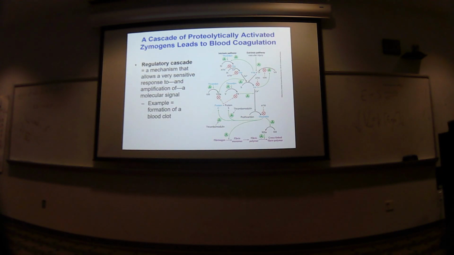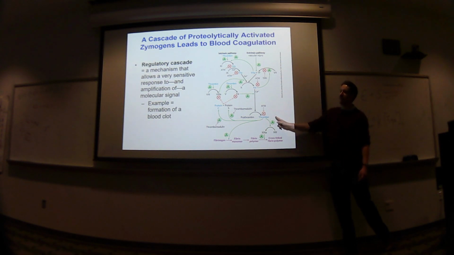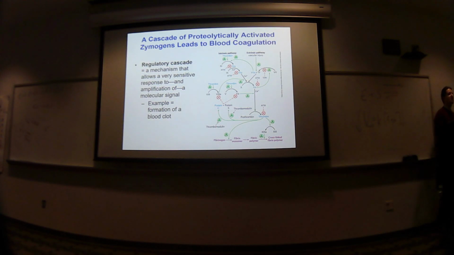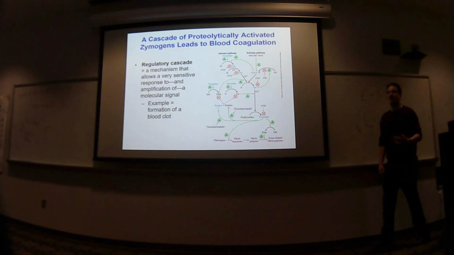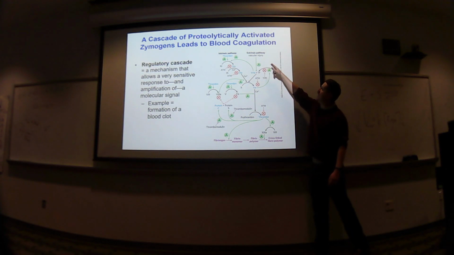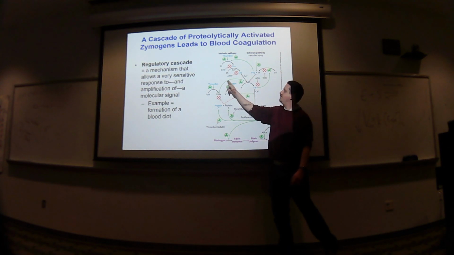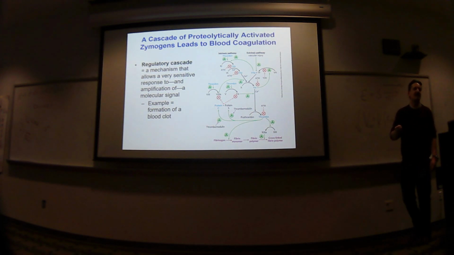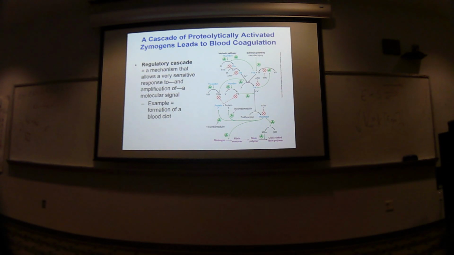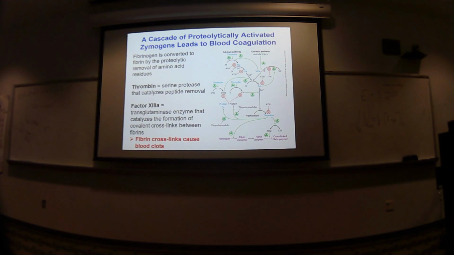It's exactly the same actually with blood coagulation. If you ever become a blood scientist, I despise blood science. You've got to learn all of this stuff. If you do stuff to do with blood and the immune system, this is the clotting cascade. And there's the intrinsic and the extrinsic. This is the way that things like thrombin are different proteases that cleave other proteases, that cleave other proteases, that cleave those factors, and those factors are what cause blood clotting. And it's a really complicated mess that I despise. But just for an example.